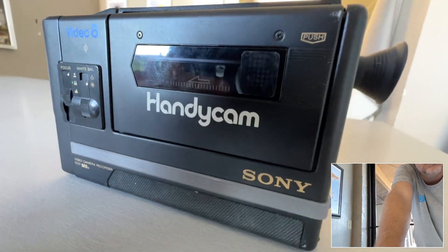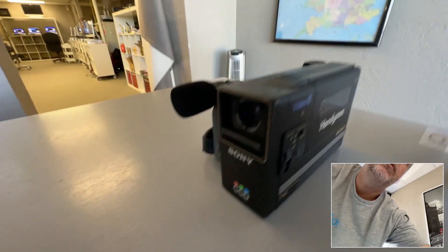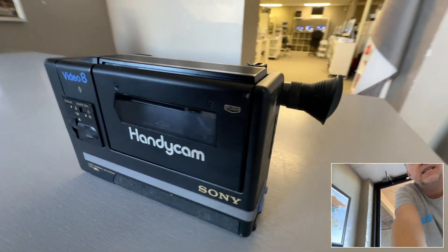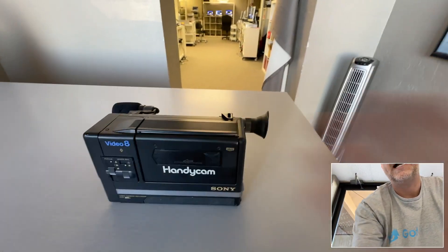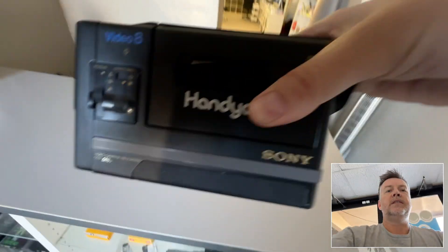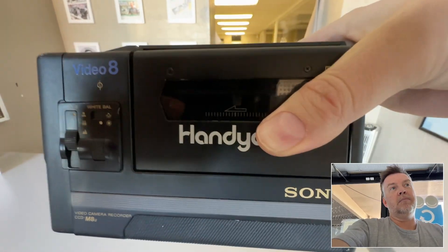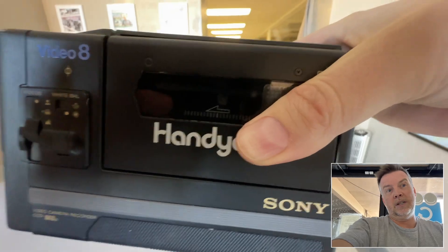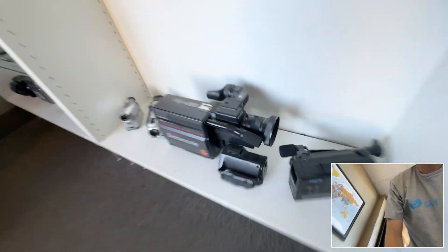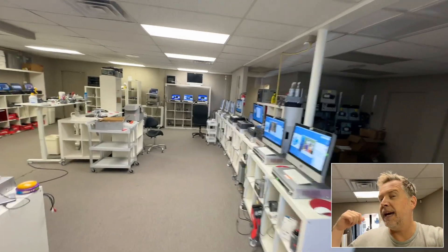The business was in Orlando, called Rent-A-Cam. People would be out in the summer humid Orlando weather, going to the theme parks, then taking the camera from the humid outdoors into the AC cold inside. Condensation would form inside the camera going in and out of air conditioning, and it would render the tapes blank. Part of the business was obviously transferring the Video 8 tapes to VHS, since everyone had VHS players at home.